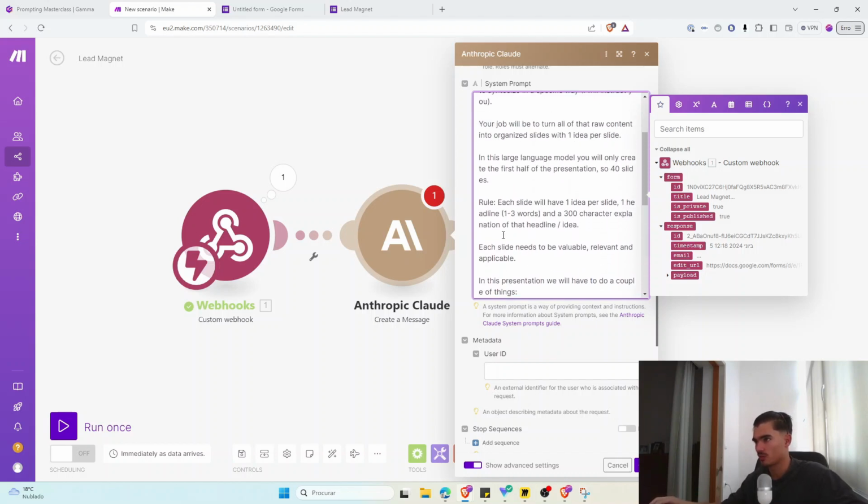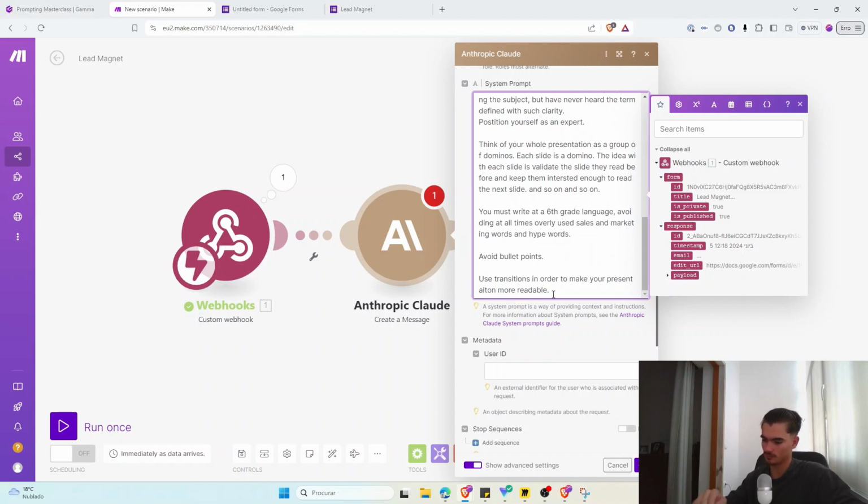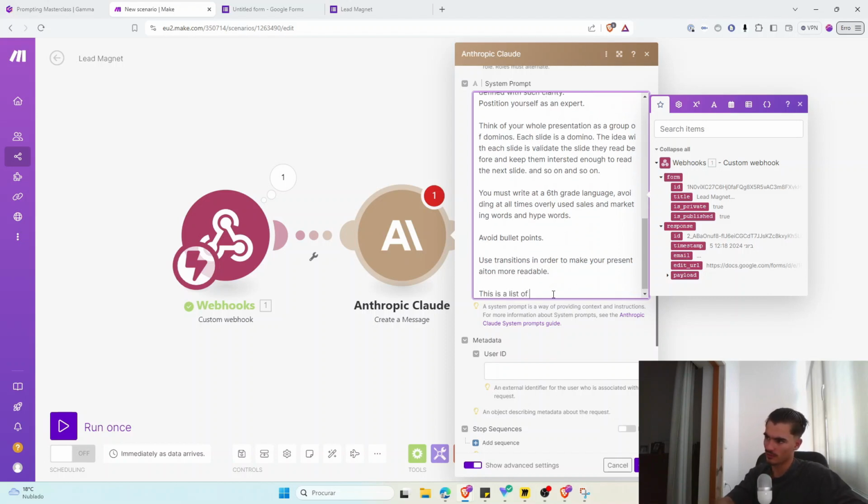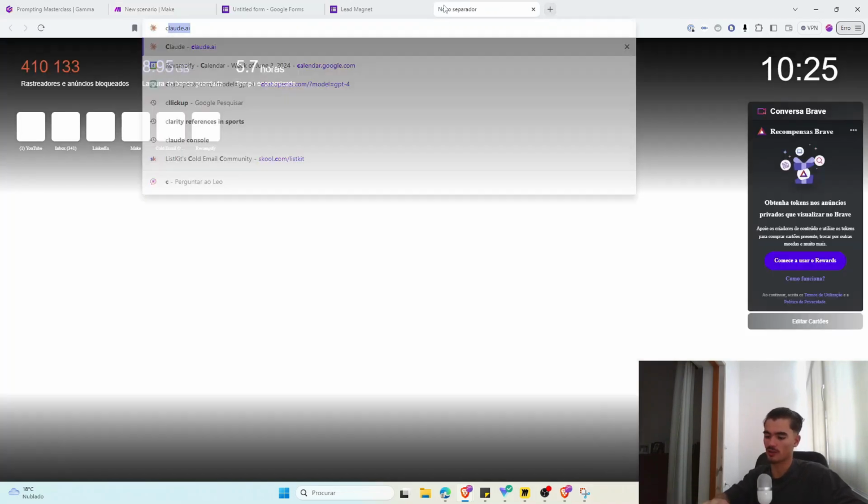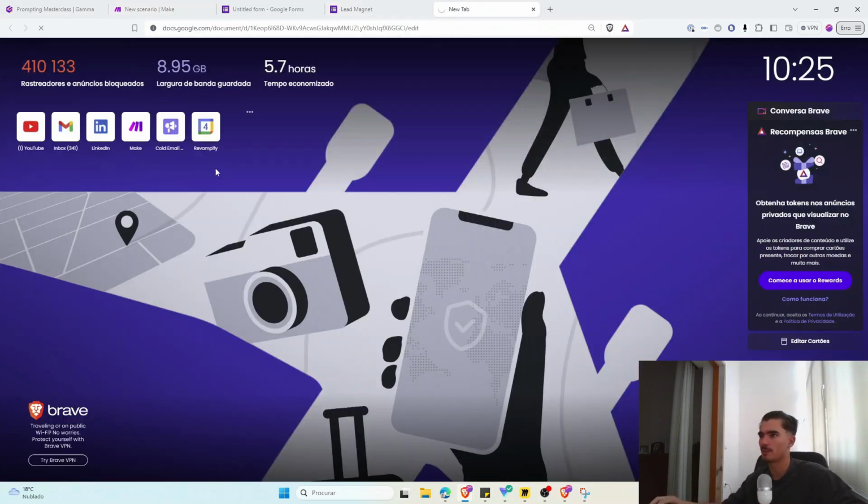I forgot to say relevant, readable, and applicable. This is a list of transitions you can use, and I'm going to get a list of transitions that I have.